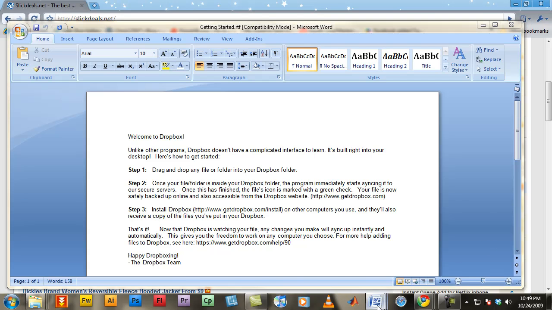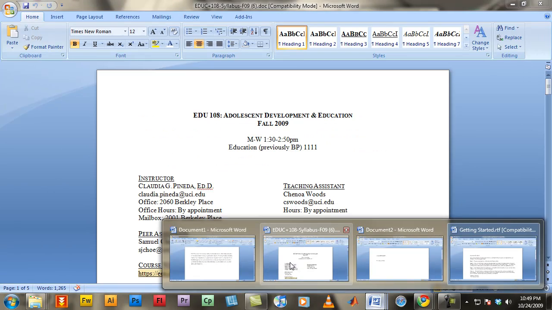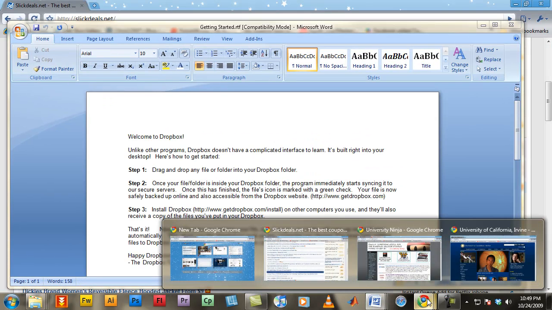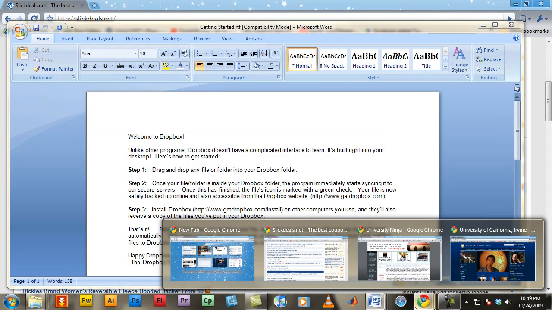And if you want to find another document, just click on the icon again and preview all of them. And that works for all your different applications. If you open up a lot of different browsers, you can definitely use that as well. So it's a really great tool to find different programs that you're running. If you have the tendency of running a lot of applications all at once, it gives you the opportunity to organize a lot of chaos that one might have. And I think that's a really great thing.